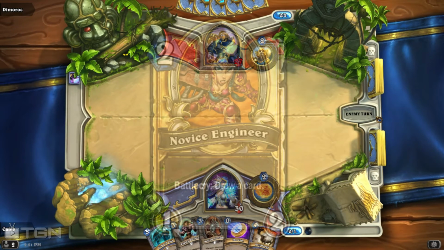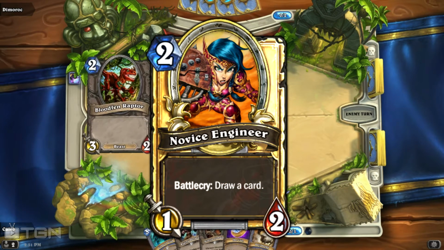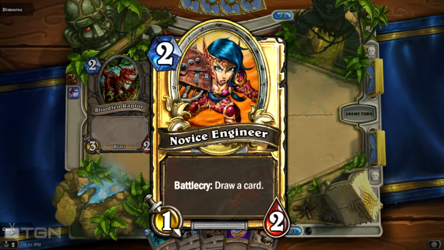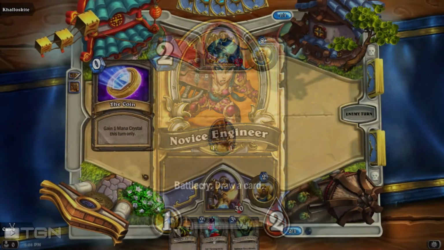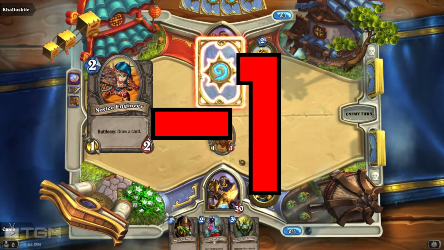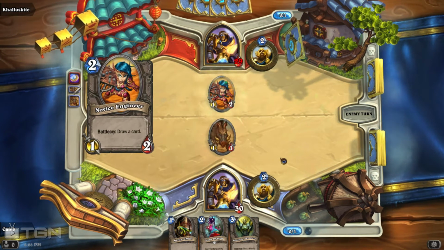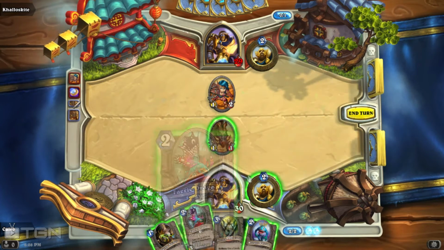So let's look at Novice Engineer. The card effect states that when we play this card from our hand, it allows us to draw a card. When drawing this card, we replace the card with another card. So when we break it down, you'll see that at the beginning of your turn, we have X cards to play from. We play Novice Engineer, which takes us back a step because we lost an available card to play. But when the battle cry kicks in, we replace what we had just lost, thus losing no card advantage.